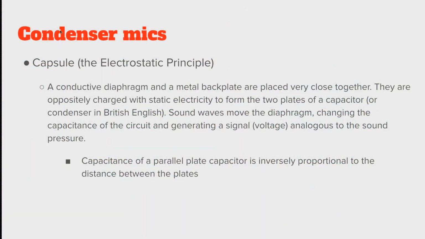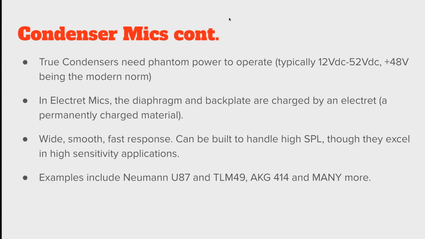And as the distance between those two plates changes, we're going to change the capacitance of the circuit, which causes current to flow, which is what our signal is going to be based on, that flow of current and the related concept of voltage. So the microphone we're talking about here, again, these are condenser microphones.